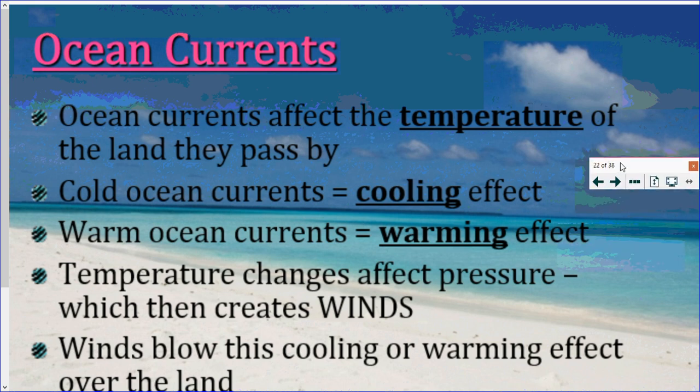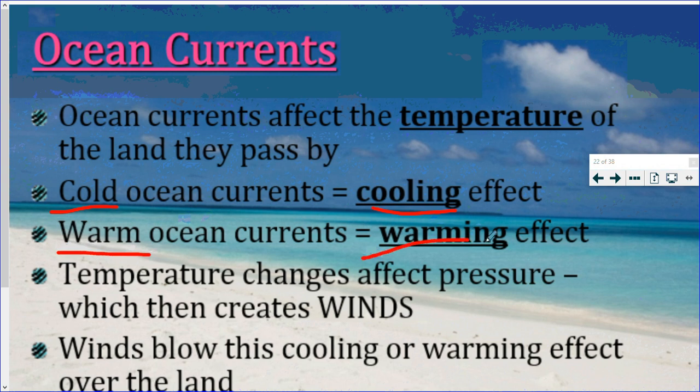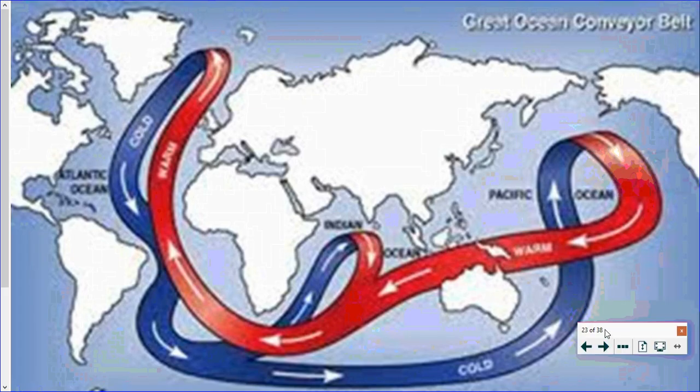The last climate factor is pretty straightforward. It's ocean currents. This is really, really simple. If a region is by cold ocean currents, it's going to have a cooler climate. And if it's by warm ocean currents, it's going to have a warmer climate. Now, this kind of depends on things like global winds and latitude. But for the most part, the warm or cool water will cause an overall warming or cooling effect to the climate of that region.